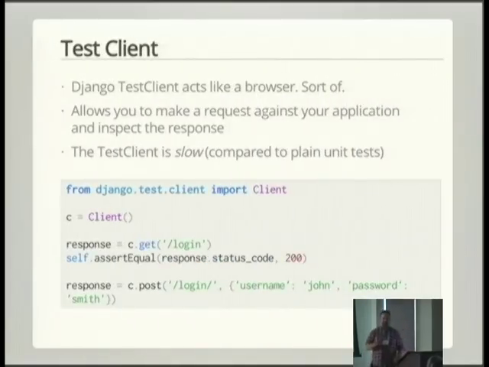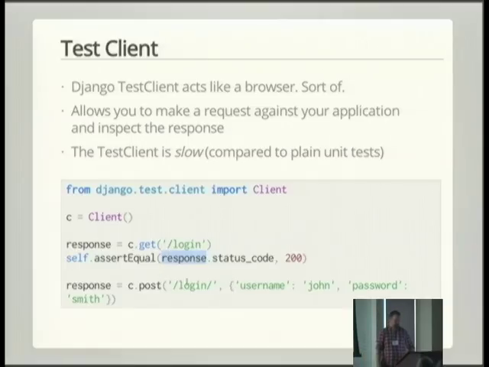When you need to step up into integration testing a little bit, Django has two different tools I'm just going to touch on. One of them is a test client. The test client acts like a browser, sort of. The idea here is that it actually is going to spin up your Django application and let you make HTTP requests against it. So it will create requests in memory, it will resolve them against the URL configuration, it will dispatch the request to the view, and it will give you back the response. So in this case, we make a client, we do a GET request for /login, and we're asserting that the status code is 200, so the login page is actually resolvable and working at this URL.